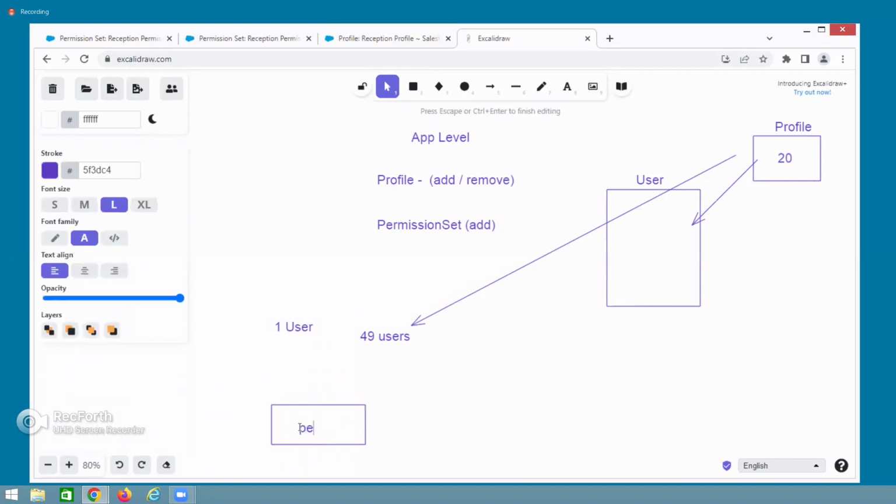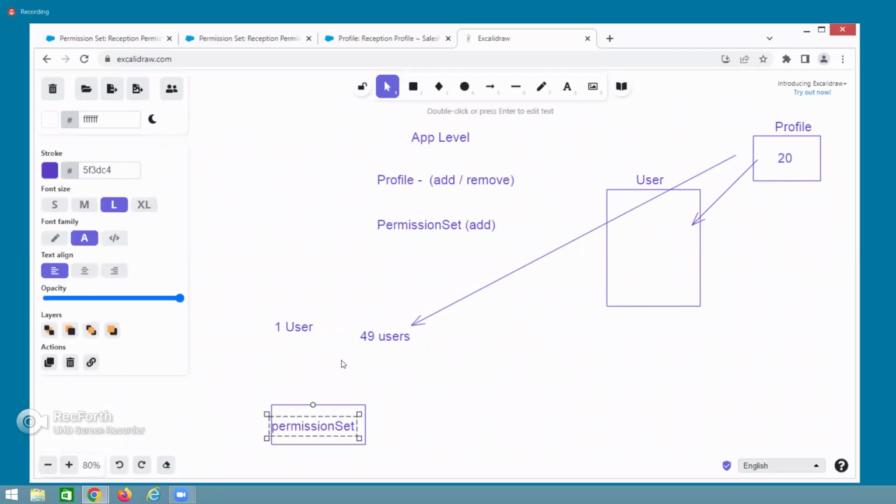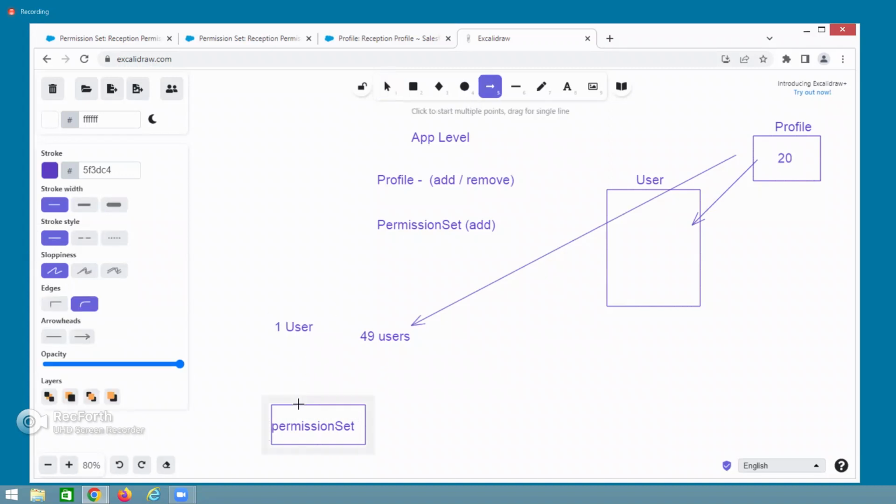Then here you need to create one permission set. This permission set is for the one senior clerk out of 50. That guy is temporarily dealing with the manager role, but not all the access.